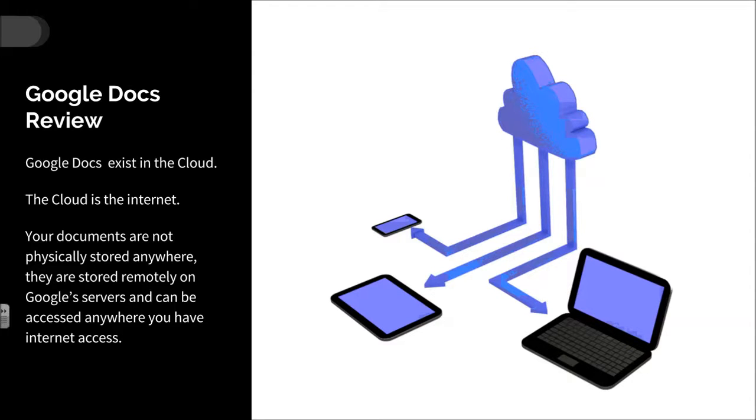The cloud is kind of everywhere and nowhere at the same time, which can be kind of mind-blowing, I guess. But your documents are not stored in any one physical location. They're not on your computer. Even though they're run by Google, Google moves them around all over the country all the time. Google has these data warehouses, and they store things at different places and move them around in case there's a power outage, and has multiple copies of things, rather. And you can access those any place that you have access to the internet. So the cloud is really useful in that way.